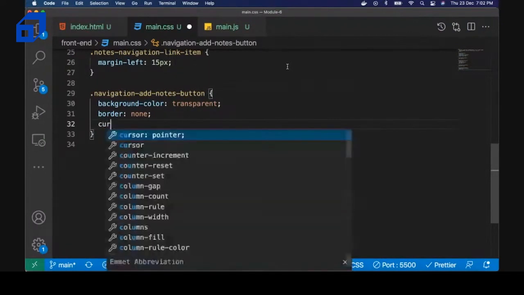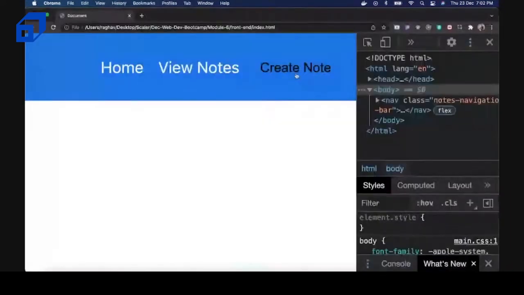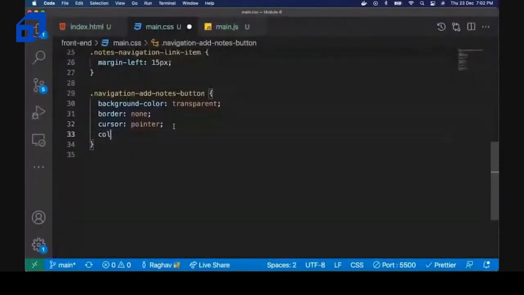So what we can do is define the cursor property with the value of pointer, and hitting refresh, my cursor has changed from the default cursor to the pointer cursor, showing the button can be clicked. And again, I want to change the color of the text to white.